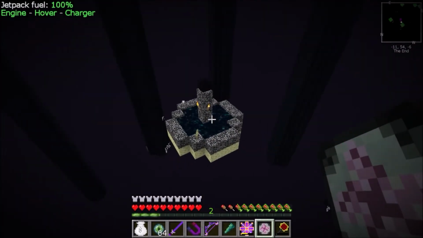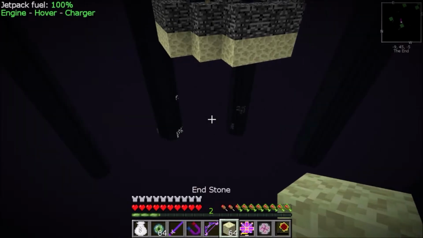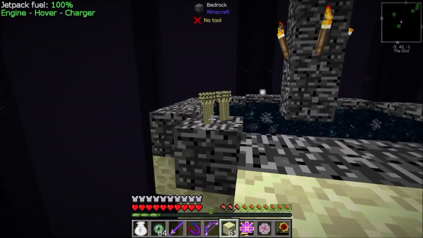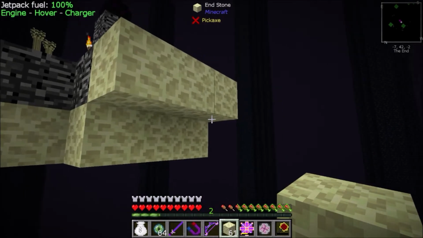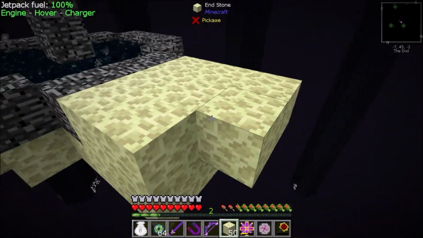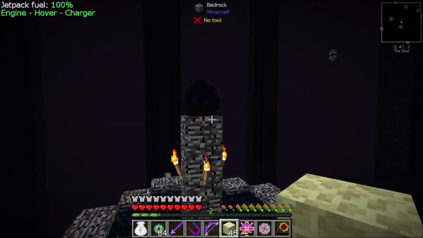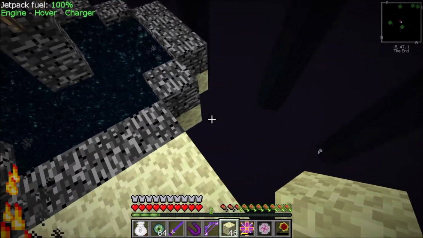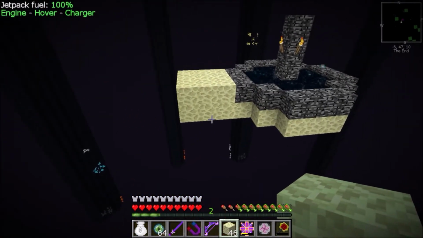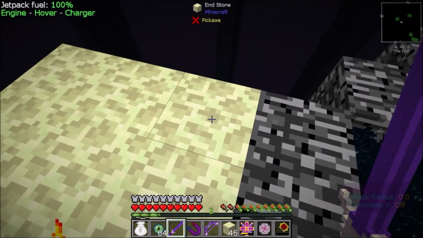Now, let's get a little platform set up here. You can see the thousands of arrows that I've hit here. And let's see if we can make the egg come over here. No, it disappeared. Well, we're going to have to do that again. That's all right.